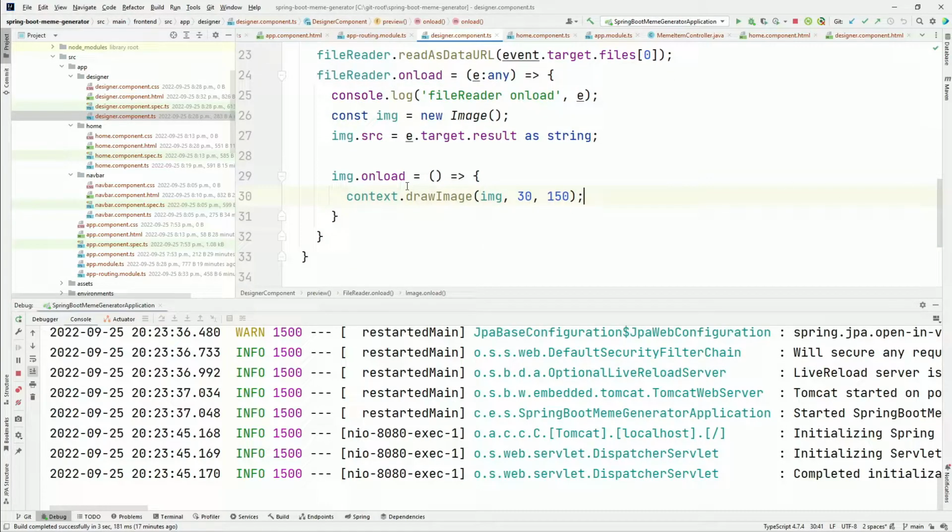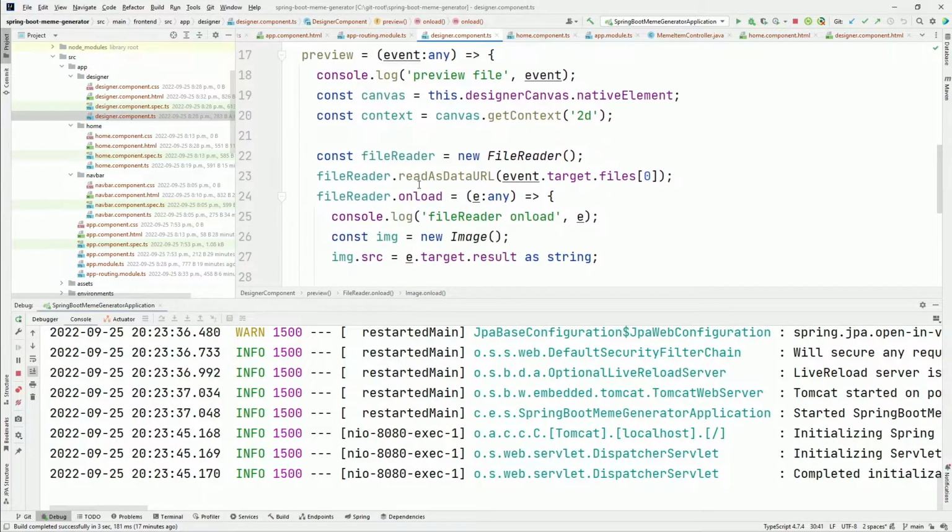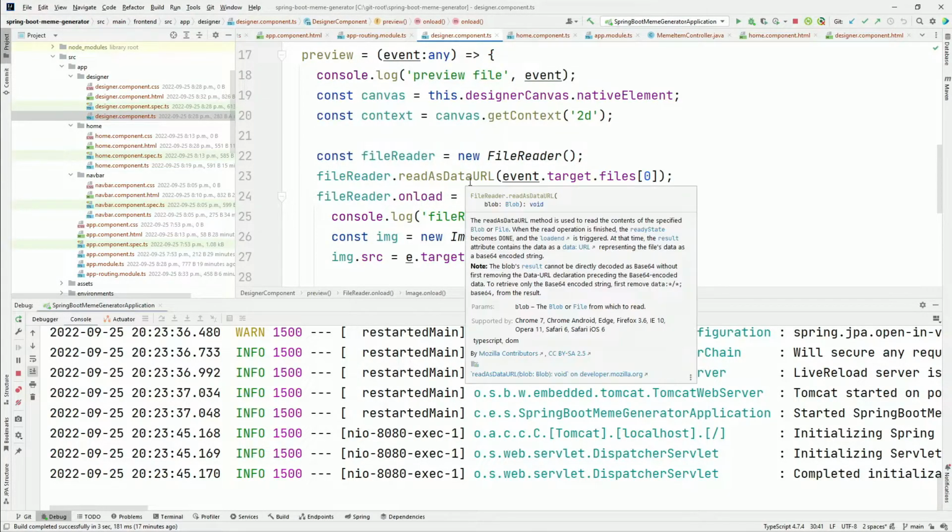So we've got a preview function, which, when it changes with the event of a file being uploaded, will reference the HTML5 canvas element. It'll get the 2D context. It'll then create a new file reader. It'll read in the data as a data URL.